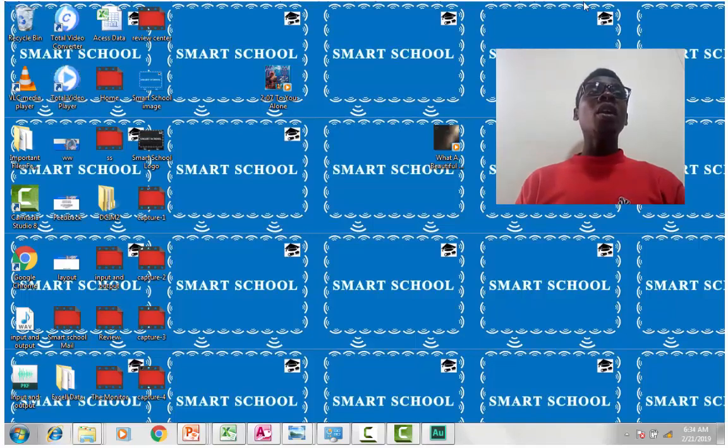So all this portion where you can see the background of the desktop is called the desktop screen. Then below we have the start button and some other applications. Most times applications that are opened are what you find on this bar. This bar is called the taskbar. On the taskbar you find applications that are opened.